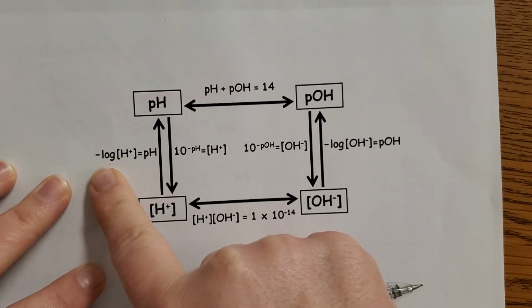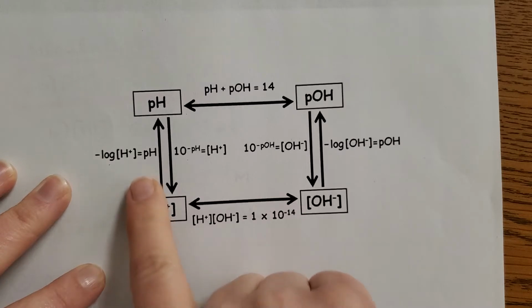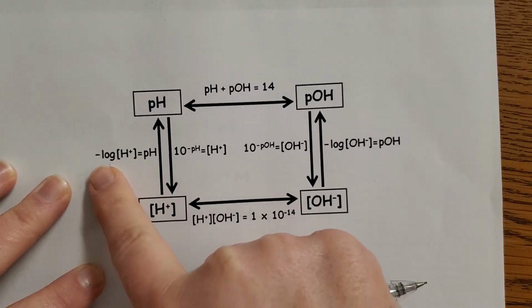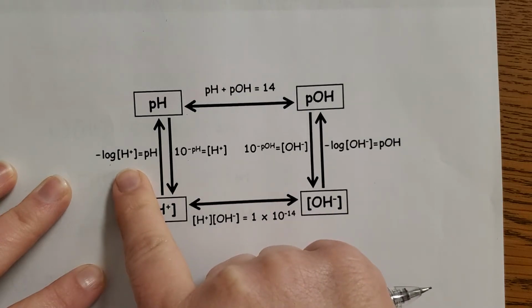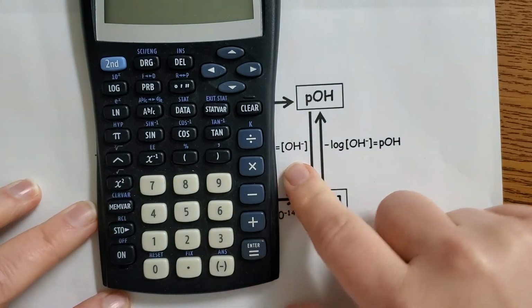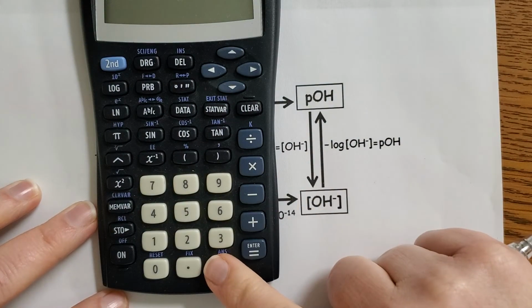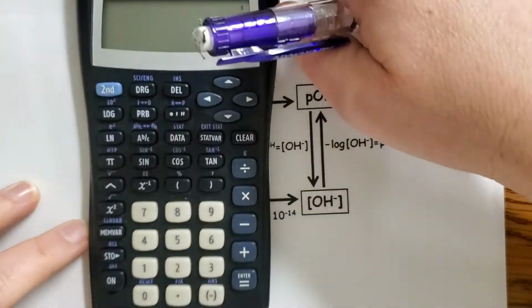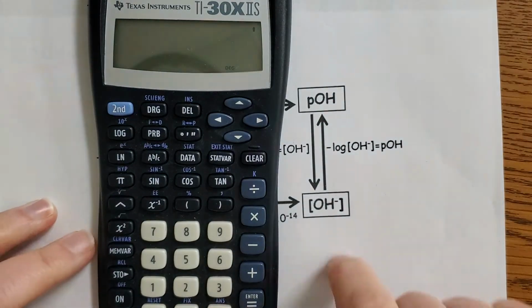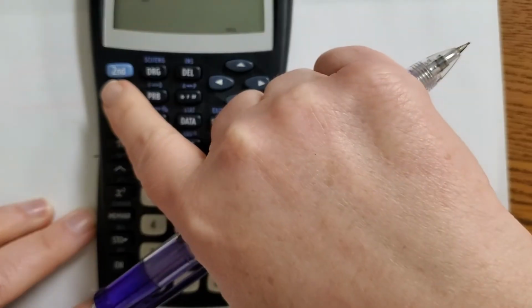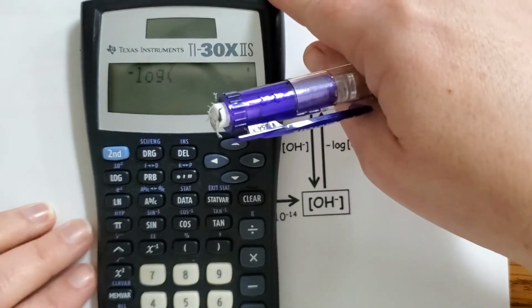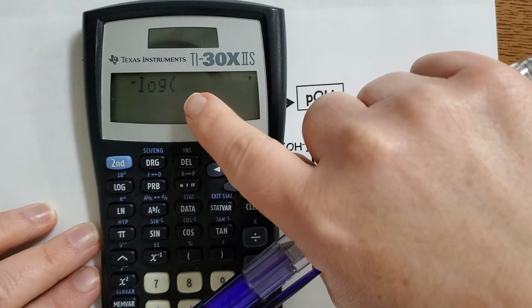The most important thing is to really watch where you put those negatives. When you're doing log, you have to put negative log and then put in your concentration. So I'll show you how to do that. Don't hit minus, hit the negative sign. Oh, this isn't on. Hold on. Okay, are we on now? Okay. So yeah, don't hit minus, hit the negative sign, and then hit log. So it'll look like that, and it opens a parentheses for you.